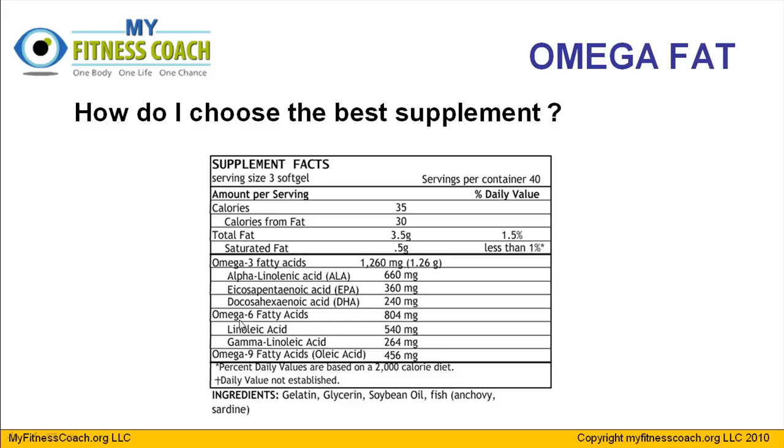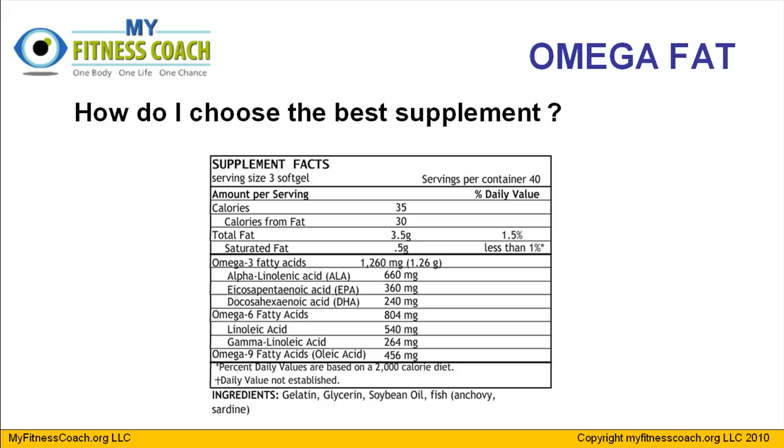All this other stuff, omega-6, omega-9 fatty acids, should not be in the supplement. Remember, we get 25 times more omega-6 fatty acids than omega-3s typically in the American diet. You do not need to add more through supplementation. You should only look for EPA and DHA when you're buying your fish oil supplement.